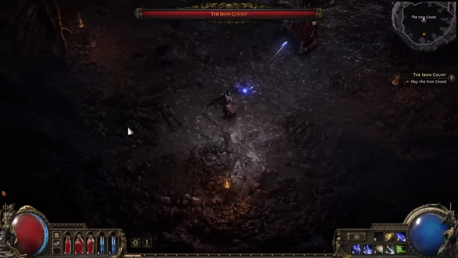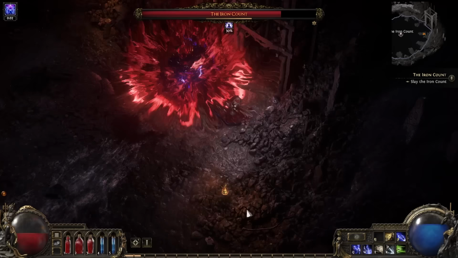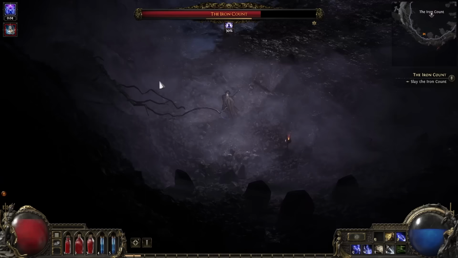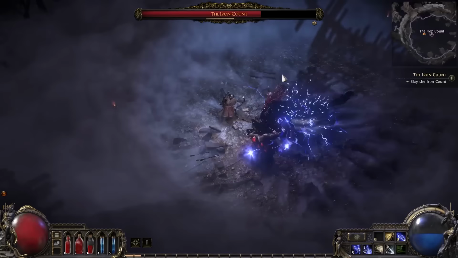And now he's got a frontal breath. And he's still wearing a sword, or holding a sword while being a wolf. My guy is a big damn. So he dies pretty fast. He actually has, I think this is going to be the Verona mechanic from Expedition. Or, I guess Verona is the Iron Count mechanic from PoE 2. I'm not sure which was created first.